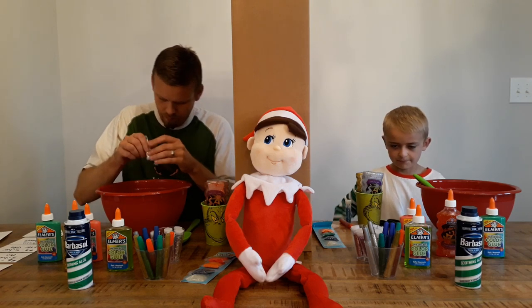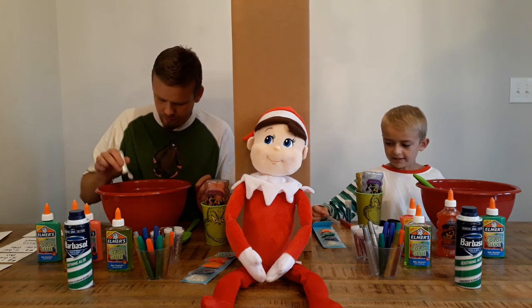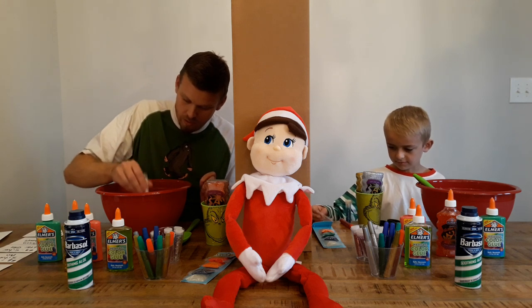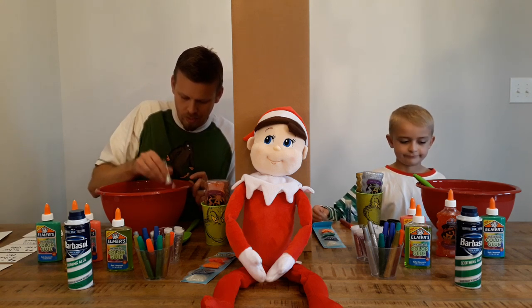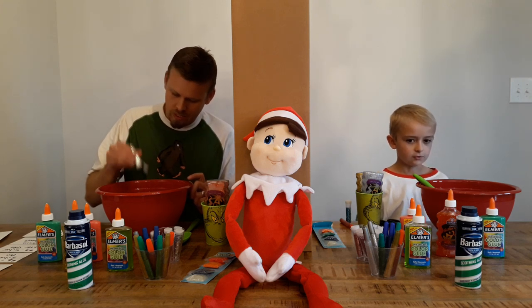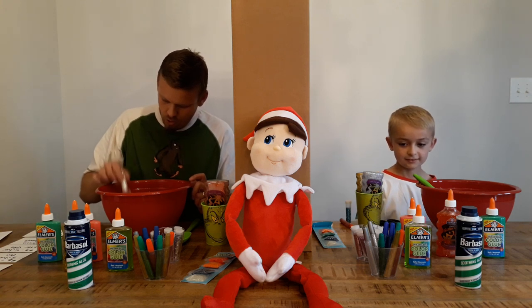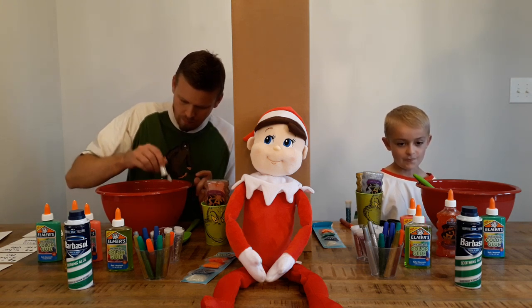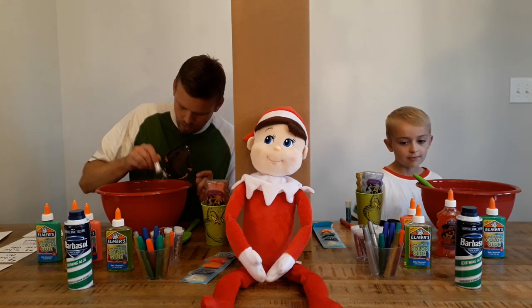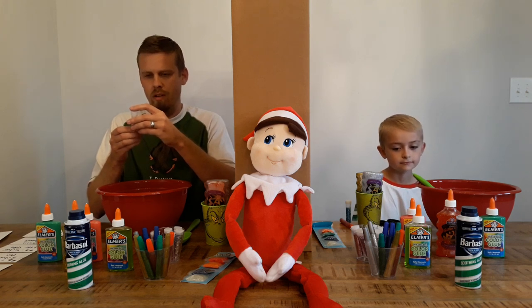You're all done? Yep. All right, what'd you put in there for your number five? Red water balls. Red water beads? Yeah. Nice, all right. Well, the elf picked the white glitter. Ooh. It's pretty cool. It's like a snowy look to it. Just trying to get some more in here. Seems to take forever to shape them. We won't put the whole thing. All right.